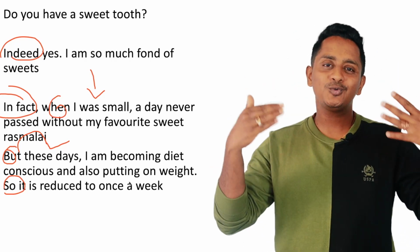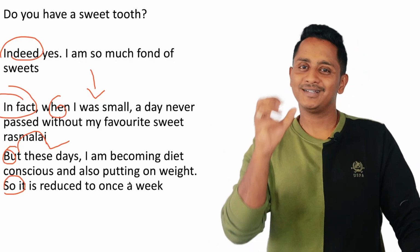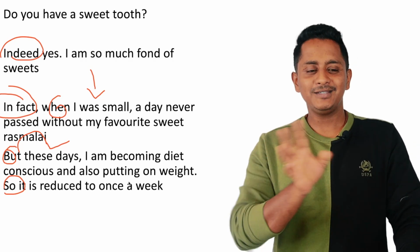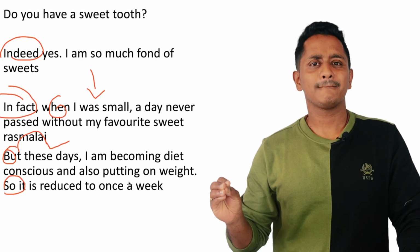When you randomly shoot ideas, obviously the coherence is going to be 0, but here is where you are winning on the coherence point and getting all the marks. Hope you are getting it. It is actually very easy. It is not about giving hi-fi vocabulary. It is about conveying a message in a much nicer way. As simple as that.